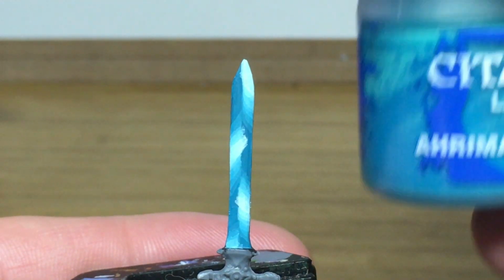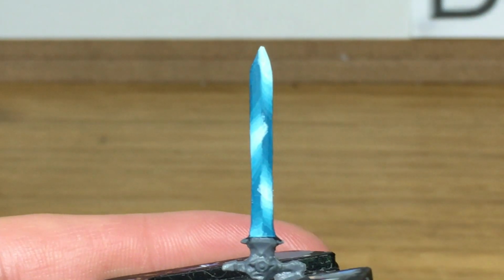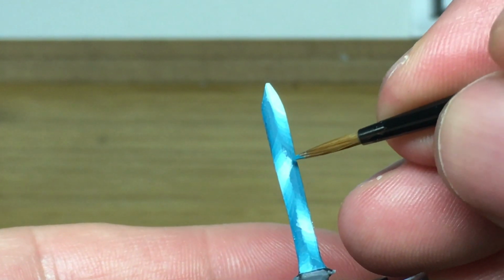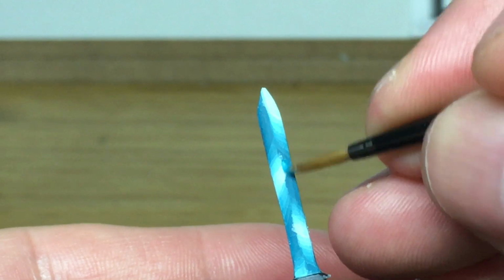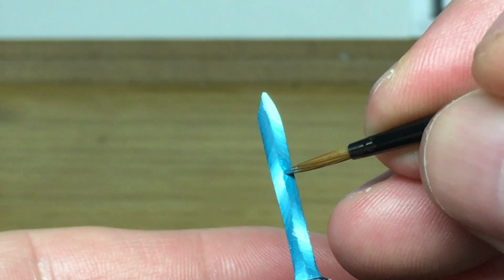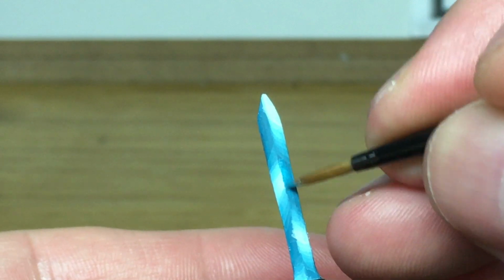So now we're going to use Citadel Ahriman blue, and we're just going to touch up the sections which are just the pure Ahriman blue that we started with, just to straighten out the edges of the sword here. When you're painting over white with it, it might show through the blue a little bit, so just wait till that dries and put another layer on it.